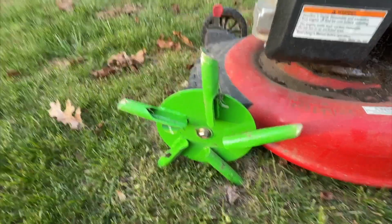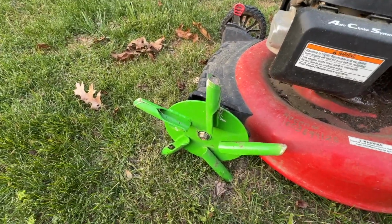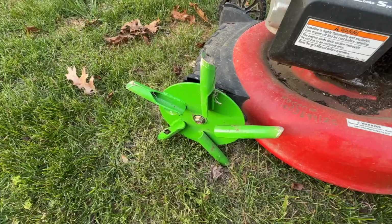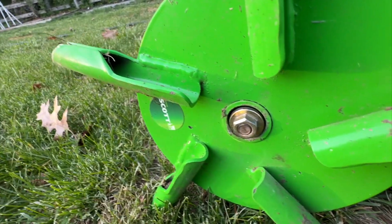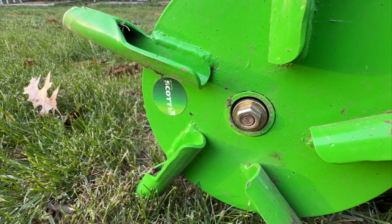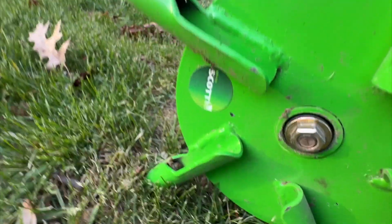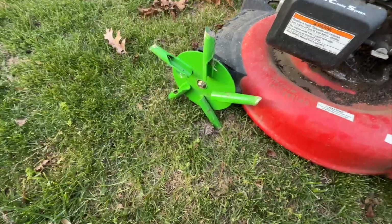All right, ladies and gentlemen, we're coming down to the final. I want to say we're doing very good right now. I'm watering the lawn some more. This is like day 2 or 3 of me going back and forth, and I'm just aerating. It's nice and easy now. I only have the small washer on, and then I put my nut on right there. But we have plug action, you guys. So this thing actually works.